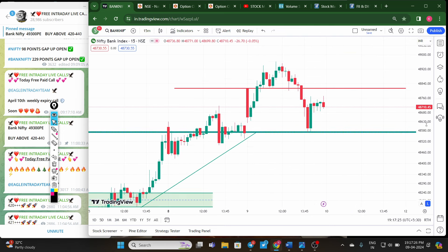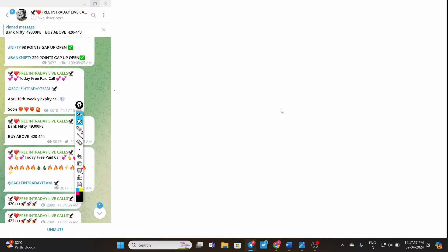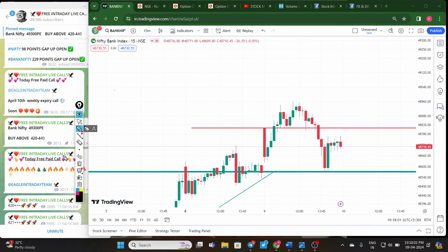On the Bank Nifty 50-minute chart, 48500 is the key support level. Today's open is resistance and today's low is support for Bank Nifty. The put-call ratio is around 1.18. Today morning we were waiting for the level — many were asking why no level was posted in the Telegram channel. We explained that since Bank Nifty is trading near all-time highs, if price gaps up there are higher chances of profit booking, so we waited for the right level. Price then formed a top and reversed.